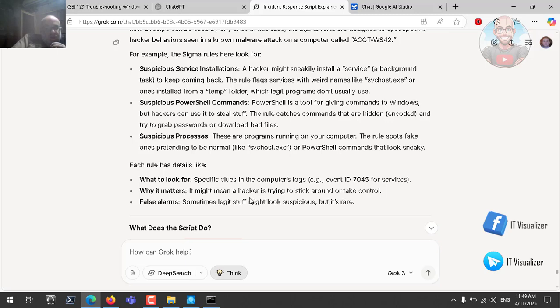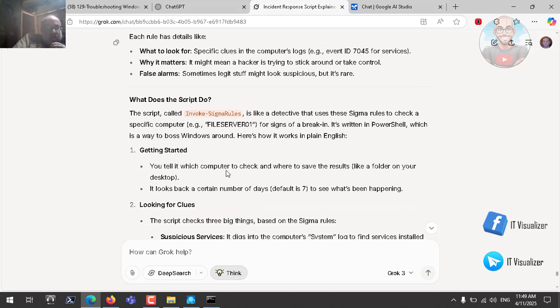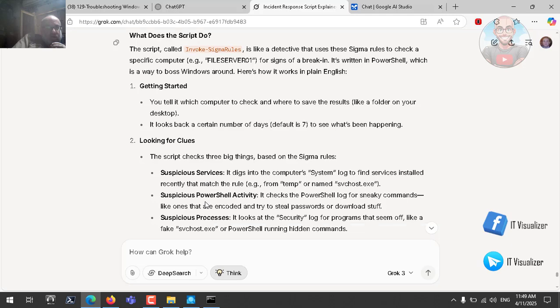What does the script do? The script called Invoke-SigmaRules is like a detective that uses these Sigma rules to check a specific computer, this server, for signs of break-in. It's written in PowerShell, which is a way to boss Windows around. Here is how it works in plain English. Get started: you tell the computer what to check and where to save the results. It looks back a certain number of days. Looking for clues: the script checks three big things based on the Sigma rules.